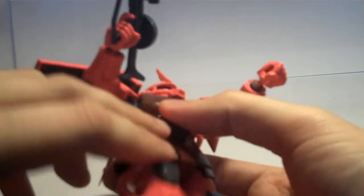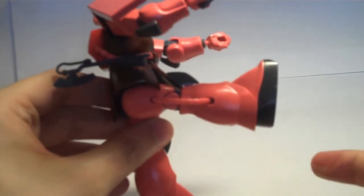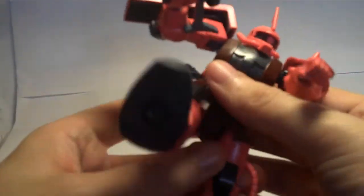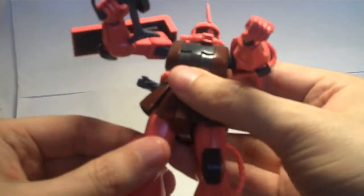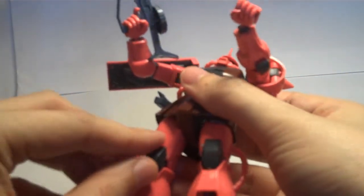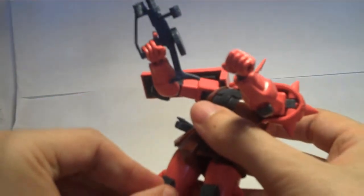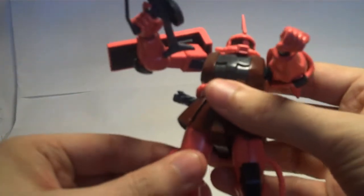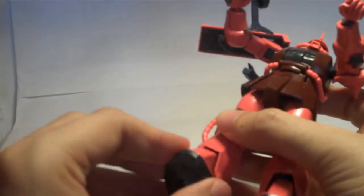In addition to that, you can get a full Char kick here if you need it. It's a little tighter than I'd like it to be for a Char kick, but it still works. You have a little bit of jiggliness here on the knee. Which is nice, but it's not much there, and it will loosen up the part, unfortunately.